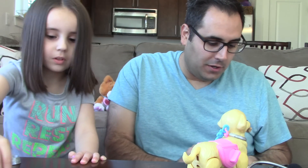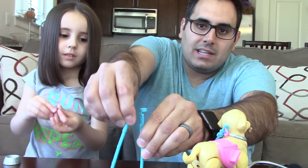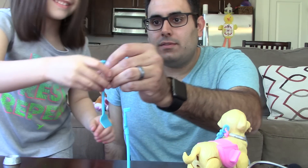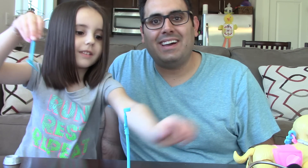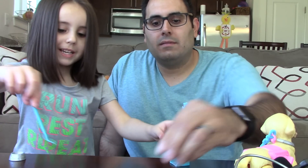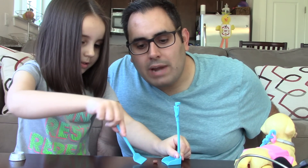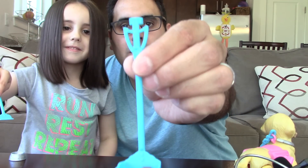And then we didn't even show you guys — we got the pooper scooper tools. So you kind of go like this and you shove it onto there. You don't pick it up with your hands — ew — you have tools for that. Look, he's still going, he's still pooping. One, two, three, four, five — so we have five of those, five poops. And we need to scoop them up. Oh, we got a poop on the pooper scooper!